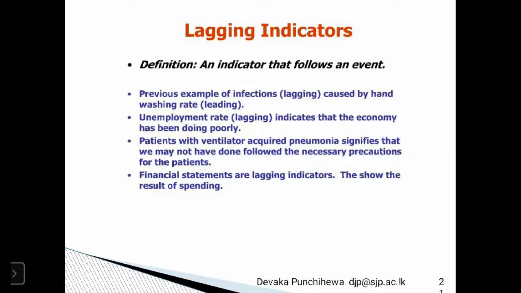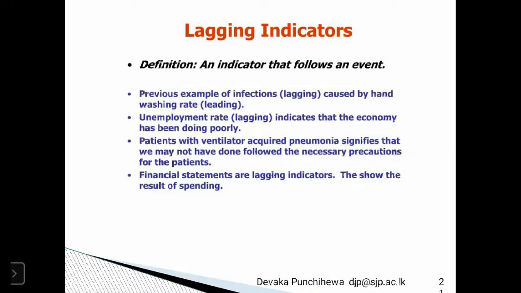So you know this COVID-19 case. That's why people adopted this more positive approach towards it, right? Washing hands, wearing masks, and so on, so that we can reduce the infection, right? If we don't do that, what happens? Lagging indicator: if you don't do all this hand washing or wearing face masks, infection will go up, right? So that is the lagging indicator, which means it is a result caused by something, right?